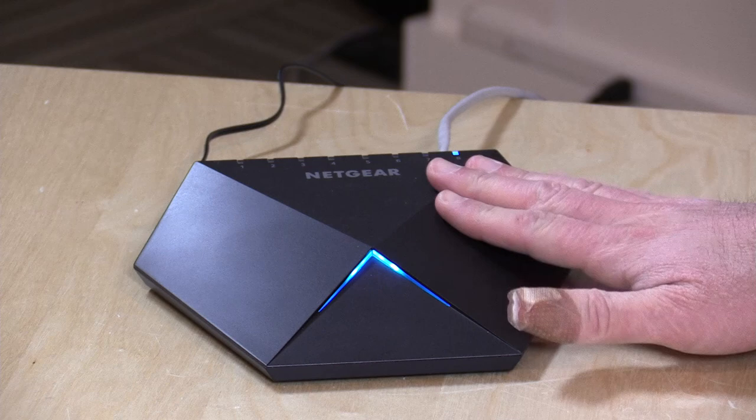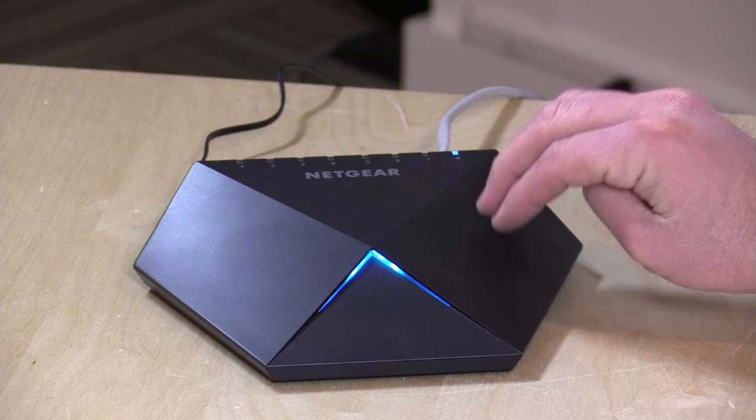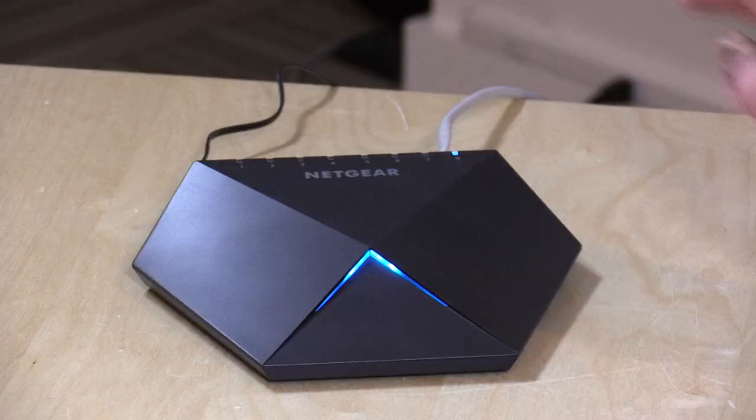In order for this to work, everybody in your house has to be connected into this switch in some way. For example, you could plug in a Wi-Fi access point into one of these ports and have everyone else's computers plugging in through here. If anyone is connecting to the internet on some other device like your router, this will not police their traffic. You only will be prioritizing based on what's inside of this device. That is why if you are looking to improve network performance, you might want to look at a new router — one of their Nighthawk routers or other mid-range routers that also provide this network prioritization built into the router, which is really probably where you want to do it given that the router is controlling what's coming in and out of your home from the internet.